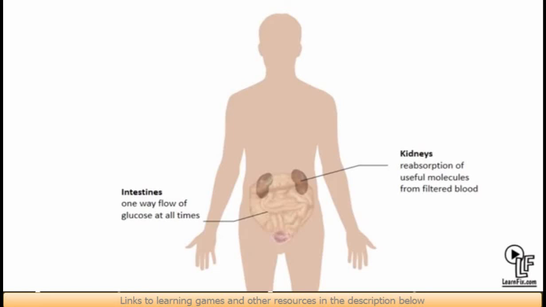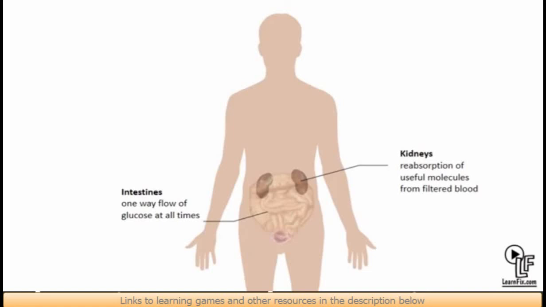If you think about it, if we relied on diffusion, then when there was no food in the gut, glucose would leave the blood and flow into the gut, and that would be wasteful and probably even lethal. So it's worth the additional energy cost of active transport to make sure that glucose transport is just a one-way process. Now, there are lots of other examples that you might come across though.